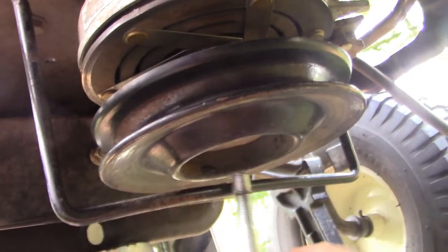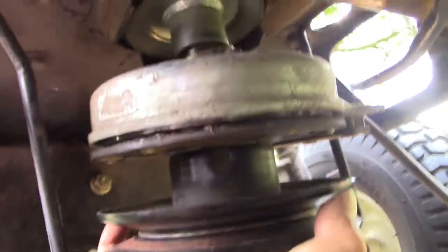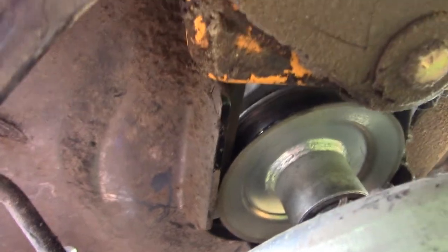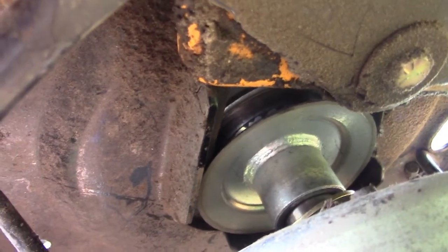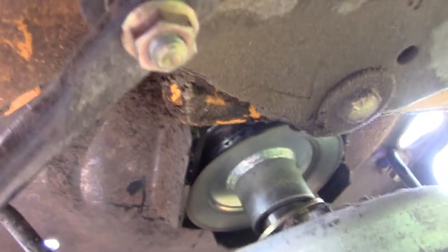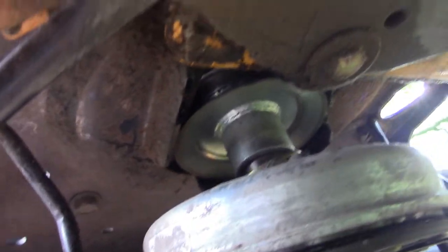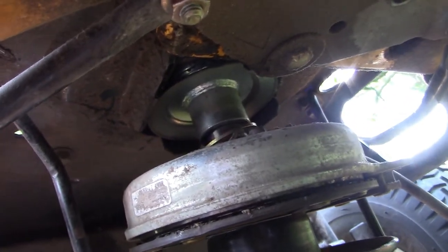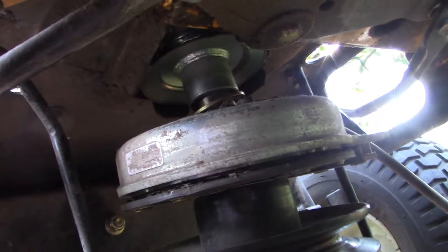So we're ready to take down this electric PTO. The bolt comes down and this comes off. We'll probably move this bracket, and then this will be out of the way. Further up, hopefully we'll be able to get to the drive belt pulley up there. Hopefully it won't be seized onto the shaft. Just breaking loose the bolt was the hardest part. So I'll do that and then we'll be ready to pull out the old belt and run the new one.